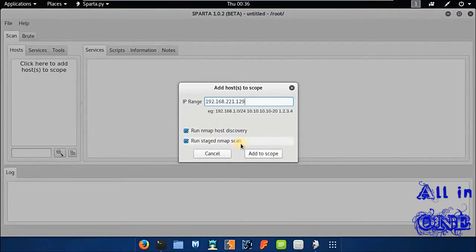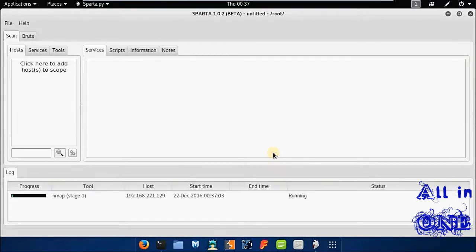So let me go through one scan and show you. I will not go deeply into this tool, because it depends upon what kind of scanning you are doing and how many layers the network has. Going through this is just point and click access. Just enter the IP address and the tool will do the rest.